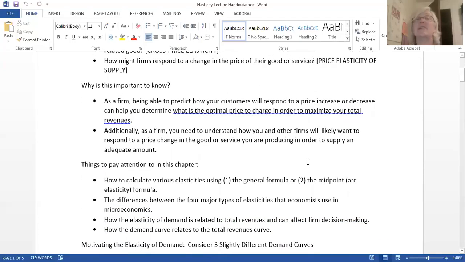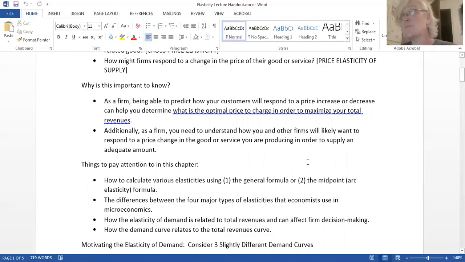So why is this important? Why do we care about elasticities? Well, for a firm, you want to know how people are going to respond. If you're considering either raising or lowering price, you want to know what's going to happen. Is that a good idea? You're sitting around the board of directors table and you're all having a conversation. Okay, we need to increase revenues. What is the best way to do that? And somebody pipes up and says, oh, I know, if we lower the price, people will buy more, we can sell more. And then someone else goes, well, if we raise the price, we've got really loyal customers. We may not lose that many, but the rest of them, we can charge a higher price. We might get more revenues that way. So it really depends on how responsive your customers are, and in fact, how loyal they are to your product. So having a sense of the elasticity for your product is really important for making these decisions about maximizing revenues, okay, and profit altogether, okay?